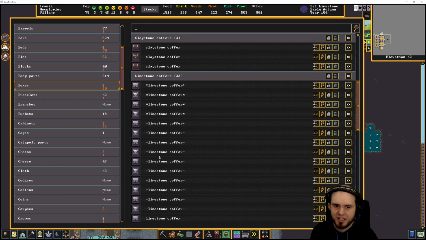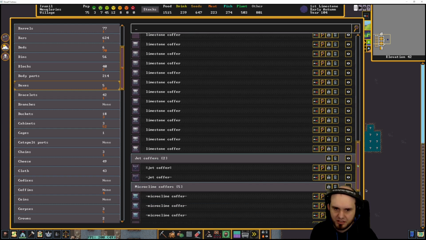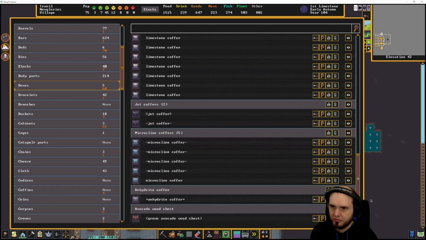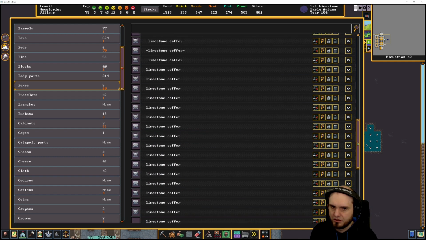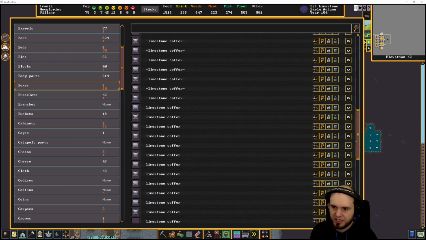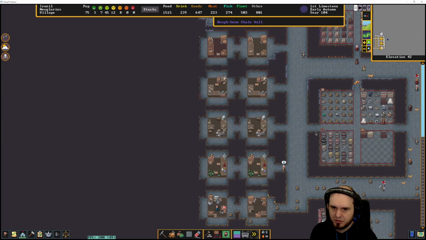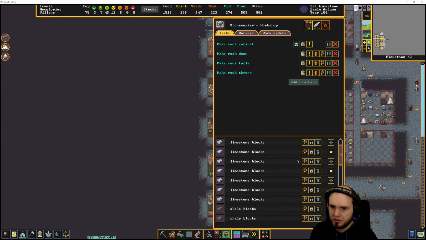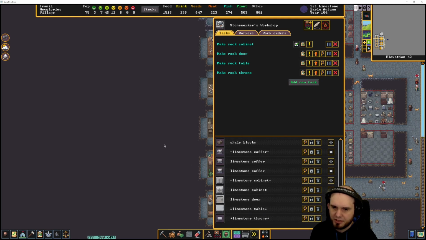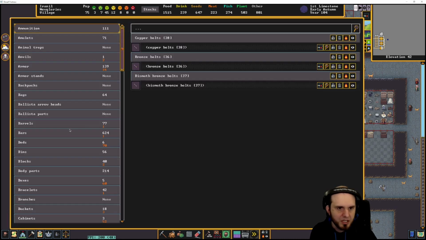Why do we have so many coffers? These must be installed, right? These can't be the one we just have in storage. These must be installed. Well, there weren't that many here, so I don't know where they would be.